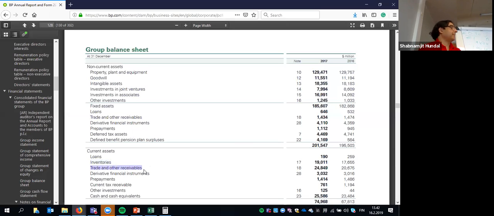These are the people who bought goods from BP on credit, but they would pay back within a year. But these are the people who bought goods from BP, but they would repay after 1 year. So basically, this is a daylight example that, let alone paying you then and there, some customers would pay you even after a year. And this is a normal business practice. Again, it depends upon industry to industry, sector to sector.